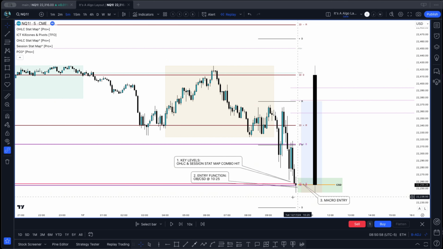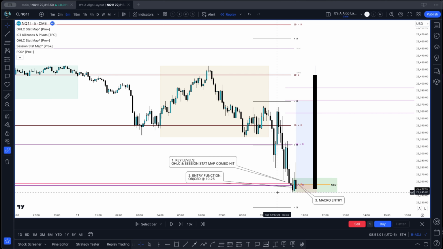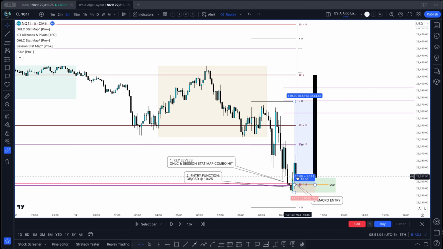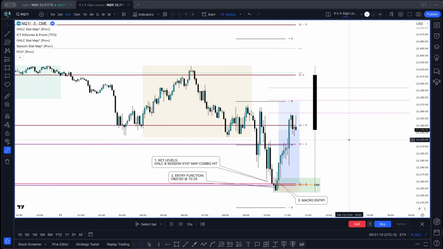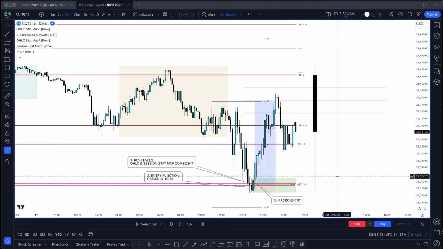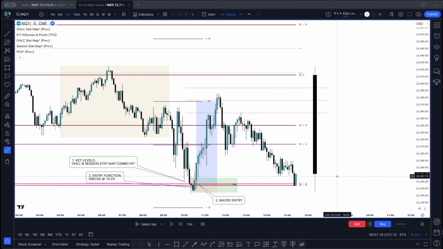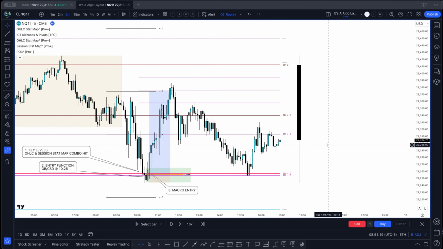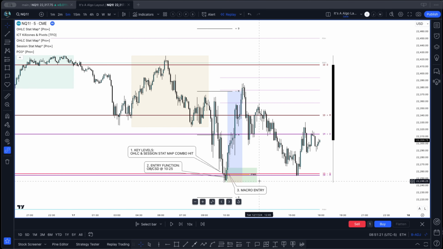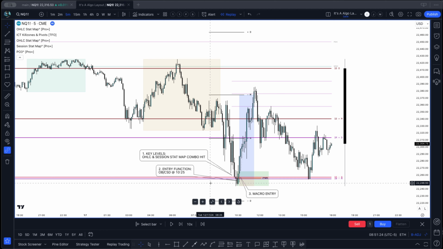So here's a daily candle. Where are we now? And as you can see, upon this entry, where are we positioned within the daily candle? The wick. So I like to trade the daily candle, align myself with the daily bias, and I use the session and OHLC stat map to position myself within the manipulation portion of the wick to trade or play the distribution portion of the candle at play.